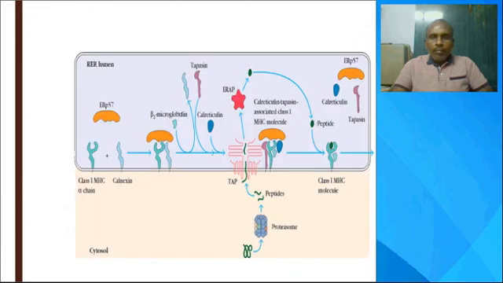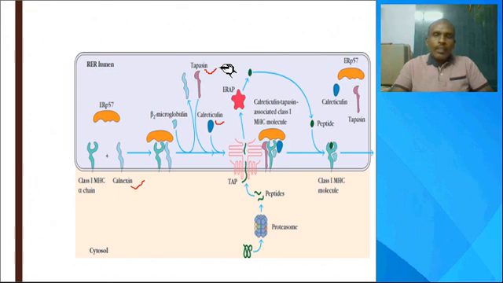So what is next? Chaperones come into action. Chaperones regulate the degradation. They act as a shield to the cell, because if the cell is unnecessarily damaged, it is harmful to the individual. That's why this regulation is achieved by chaperones. Three chaperones participate in this regulation: one is called calnexin, another calreticulin, and the third tapasin.